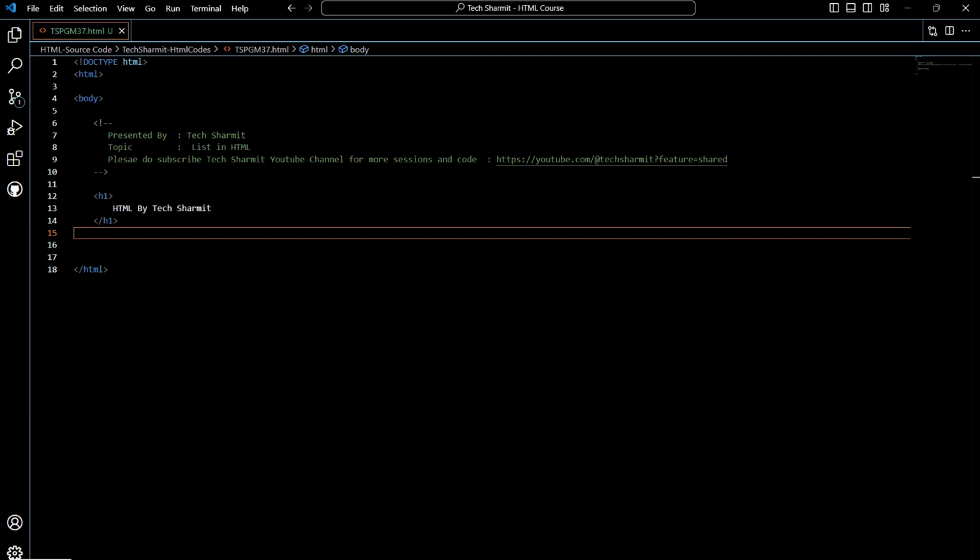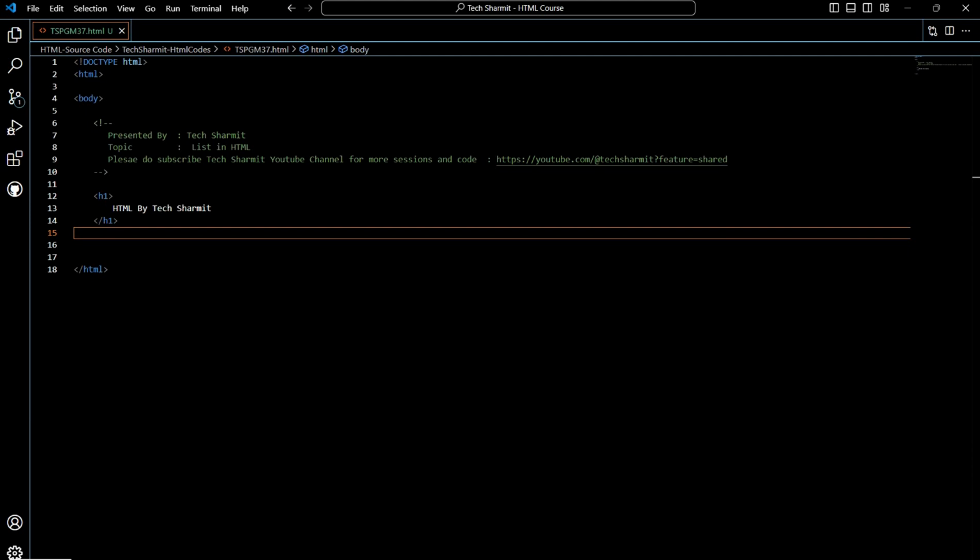In this session, we will discuss another topic related to ordered lists. Prior to this session, we have already discussed how to create a simple basic ordered list. So in this session, we are going to talk about the types of ordered list. There are various types of list that we can create specifically in the ordered category. How we can create those lists, how we can specify the different types, what they mean, and what the advantages are, all these things we are going to talk about in this session.